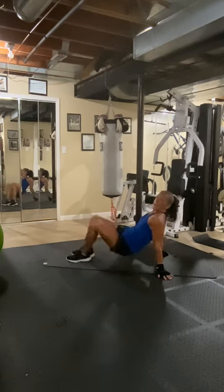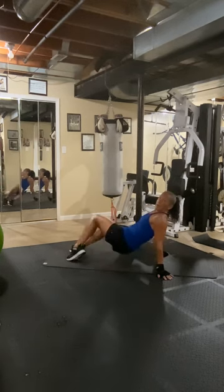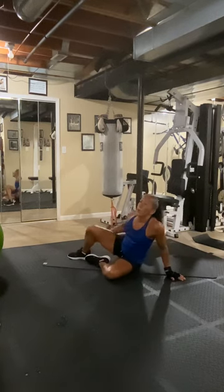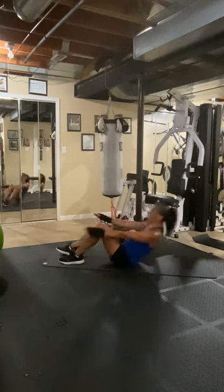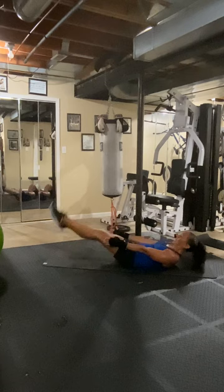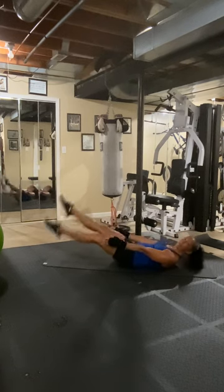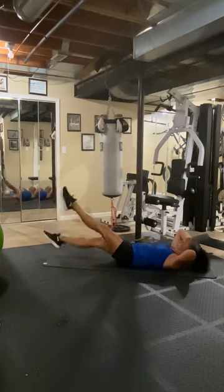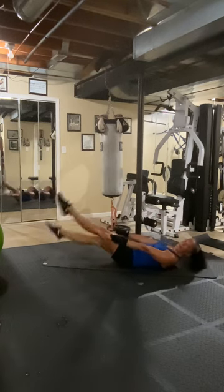Dip. Okay. Modifiers if you don't want to do the elbow plank. Lift your hips. Dip. Okay, there it is. Second one, we're doing flutter kicks. Arms are overhead. Everyone knows flutters. You can reach forward like this. Engage your upper abdominal. Or hands behind the head. Whatever you want.